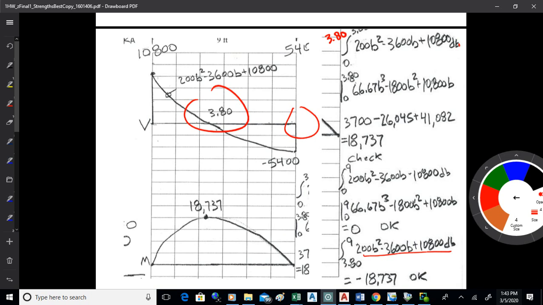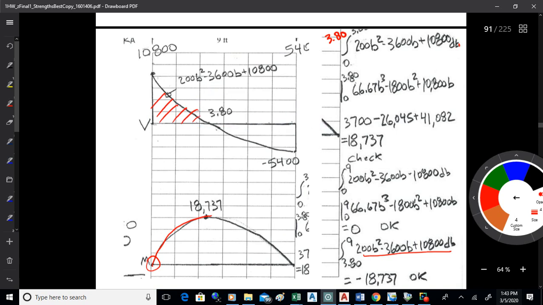So what's going on with the moment diagram then is I'm starting right there on the left at 0. I'm going up by an amount equal to the area of this first shape here. That's positive area, so that makes my moment diagram go up. I've got a very extreme slope here. I don't ever try and draw these to scale because the slopes are often just so extreme. It's 10,800, and then I've got a slope of 0 at the top where it maximizes.